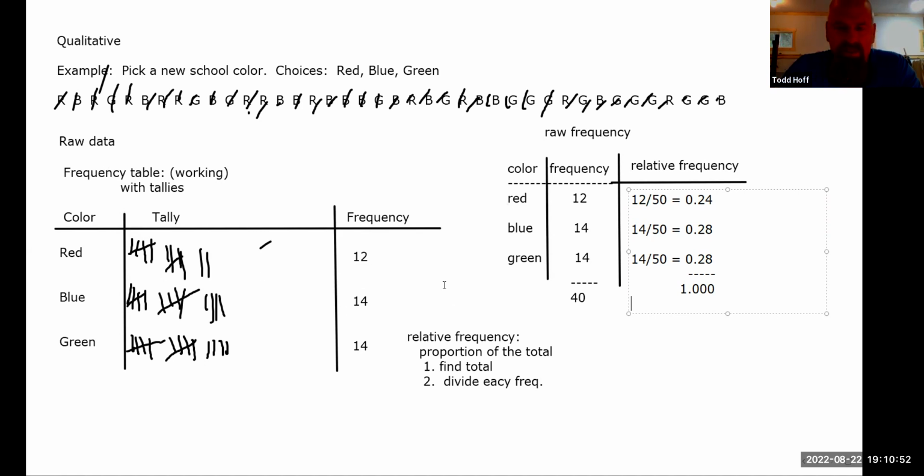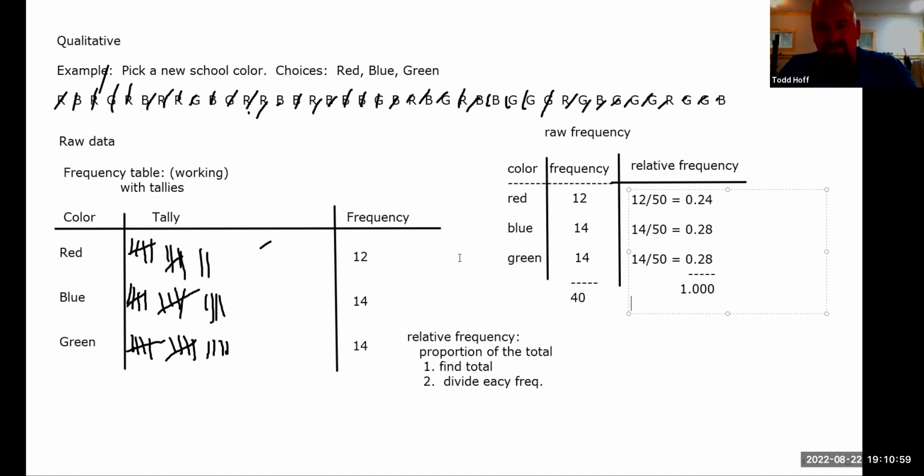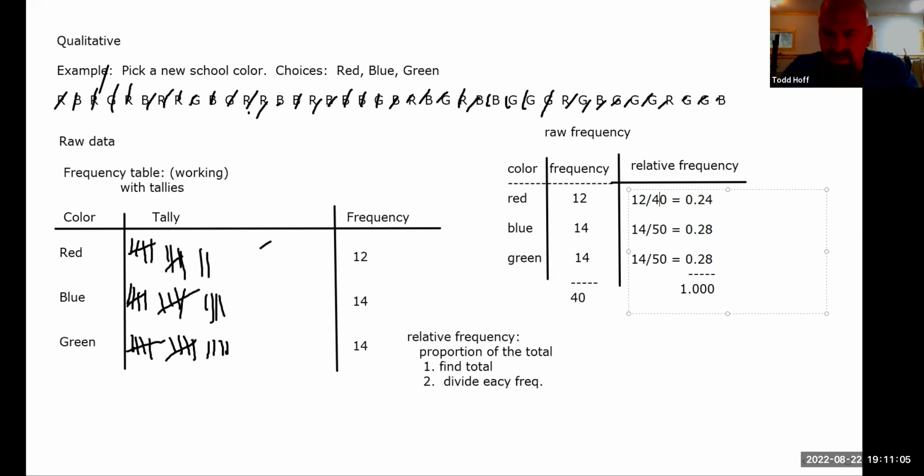Oops, go ahead. I heard a question coming up there. Yeah, sorry to interrupt. I guess the 50 should just be 40, right? Just for the recording. Oh, thank you. Very good. I should go back and change that. Nice catch. You're welcome. I got 50 stuck in my head, and yeah, so obviously, it's not adding up to 100 there because I divided by the wrong number.